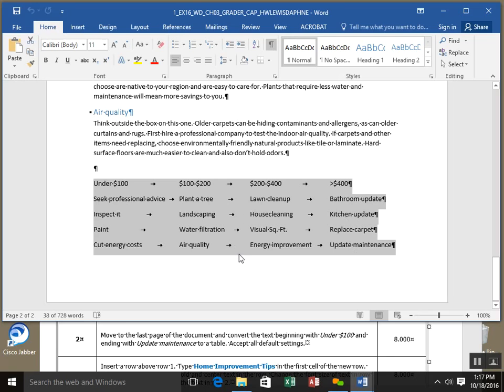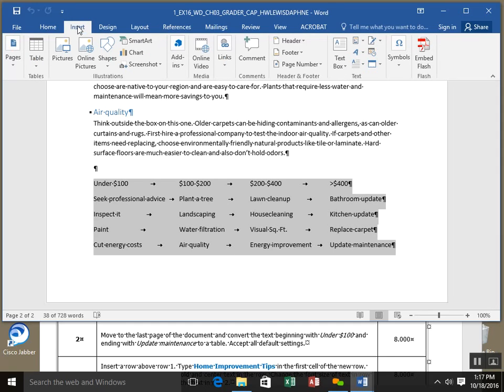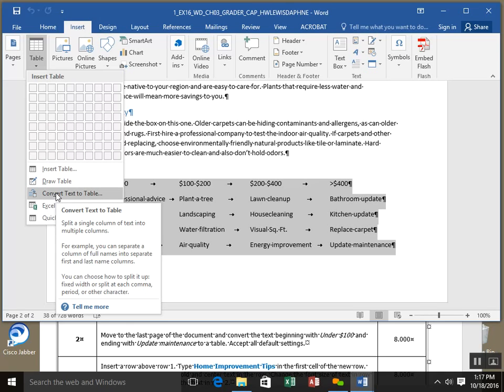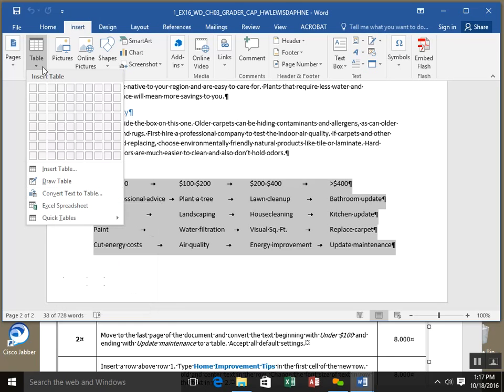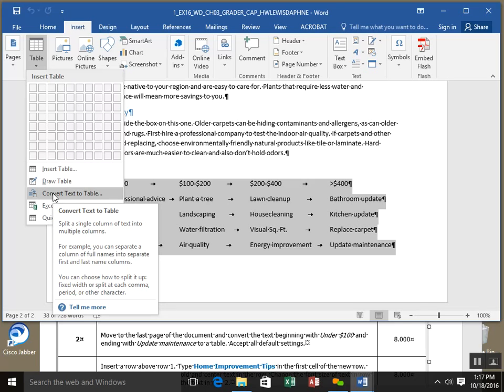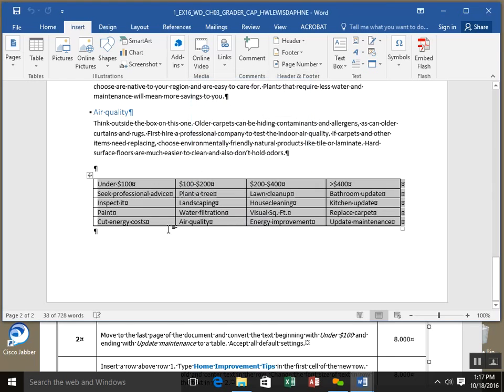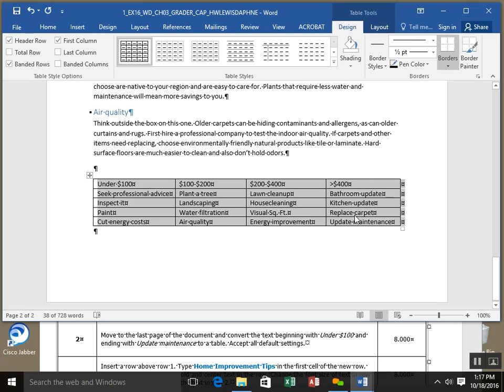All right? And so when you have all that highlighted, I'm going to go to Insert, and then I'm going to go to Table, but I'm going to click the pull down table because we want to actually convert this text to a table. So you don't want to just click on the table icon itself. You want to click on the little arrow chevron underneath it and come all the way down and click Convert Text to Table. Now, this is going to convert pretty smoothly. The document tells us to just accept default, so we're going to say OK. But notice everything was already spaced out in columns, so it inserted into that table pretty easily.